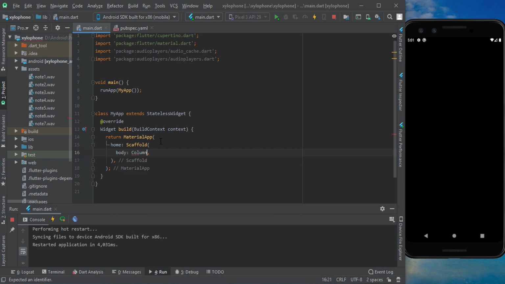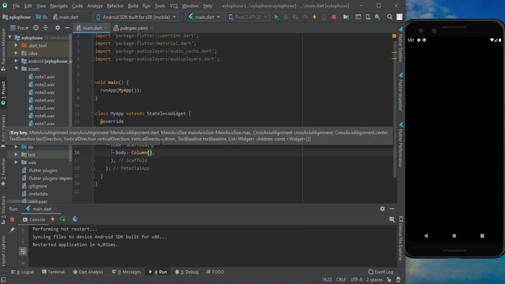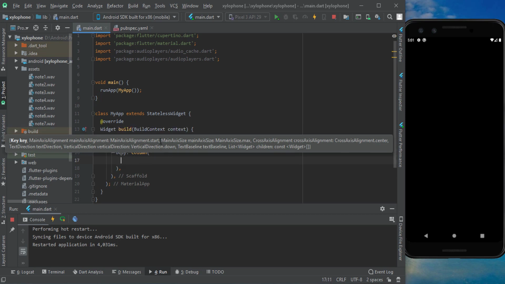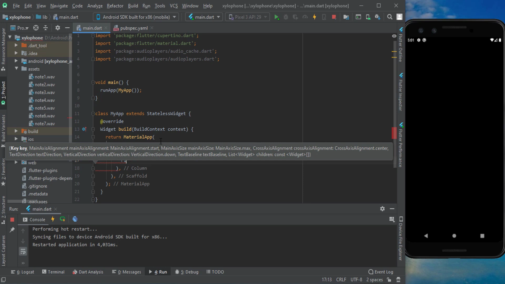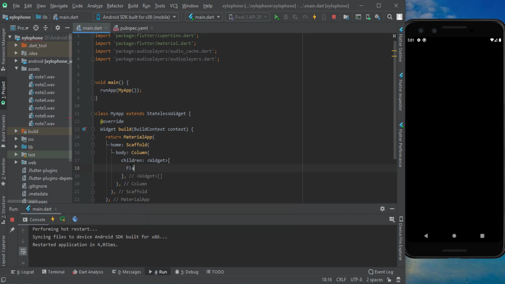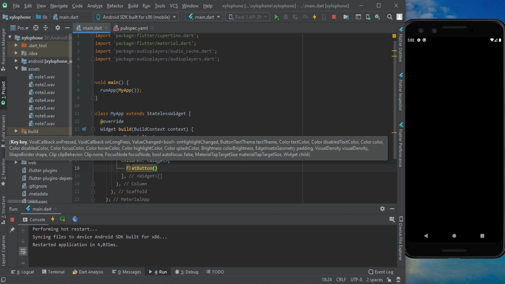Why I'm adding a column is because we need to initialize a column so that we can add those particular keys for playing the music as a column list of things. Inside the column, first children, inside that maybe we can add something like a flat button. A flat button is similar to any other button, but it appears flat, with the onPressed feature enabled.